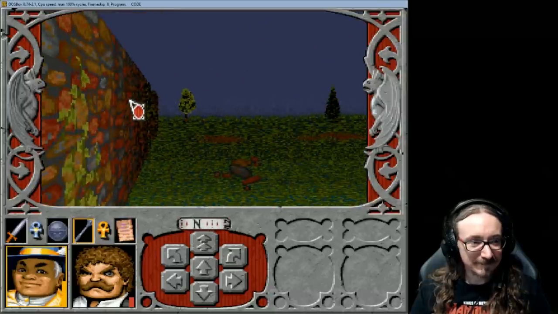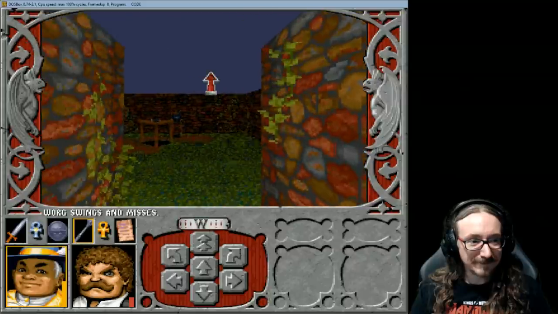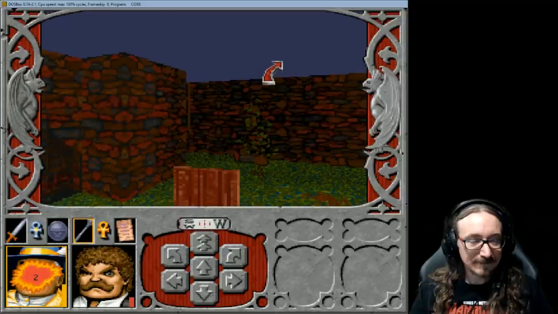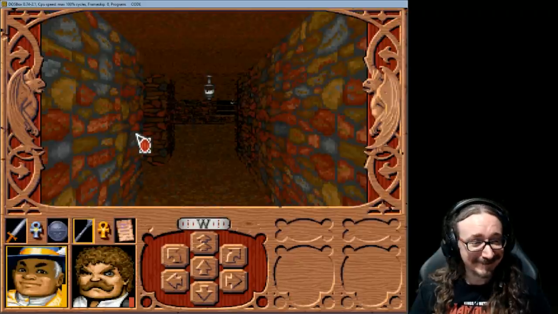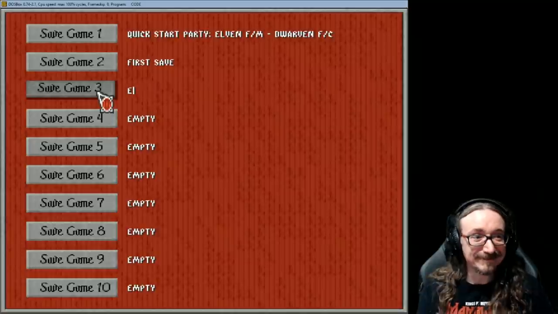I can find a way back into my little... Oh, no. Run away from that warg. Get away from that warg. Whew. Man. This is brutal. Brutal. I'm going to do a second save here.